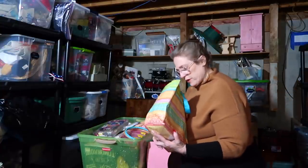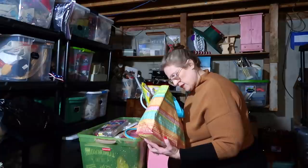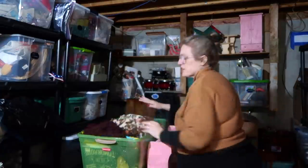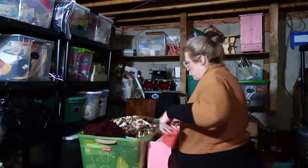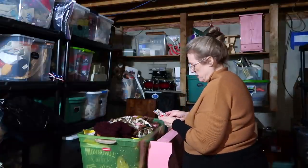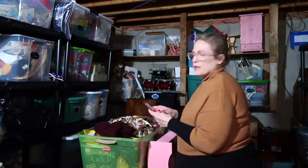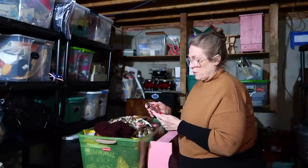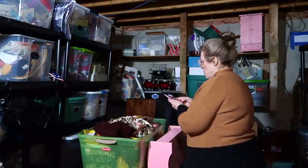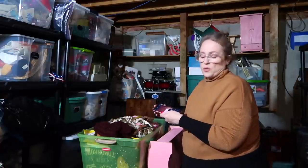These are some embroidery things, so I can fit these if they're out of the bag. I'm actually going to take a picture because I want to show her that she has these winter hats. She might have wanted these this year. And see, a few years ago we thought we were moving and we packed. And whatever we didn't need, because it was warm weather season, we put in storage.